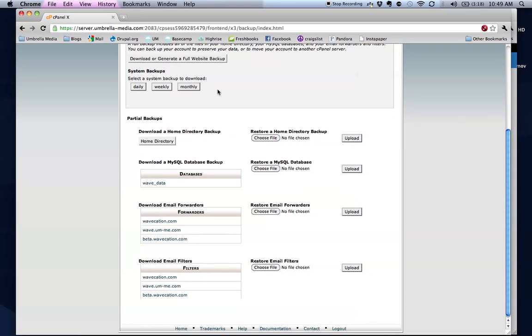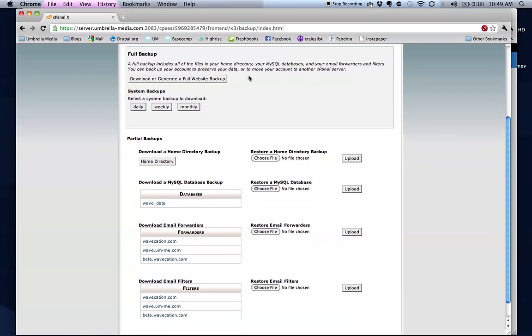The good news is if you do decide you ever want to move your hosting somewhere else, and the other hosting service that you go with is a cPanel host, you can download this full backup and basically you can restore almost immediately with very little work. So let's get started here.